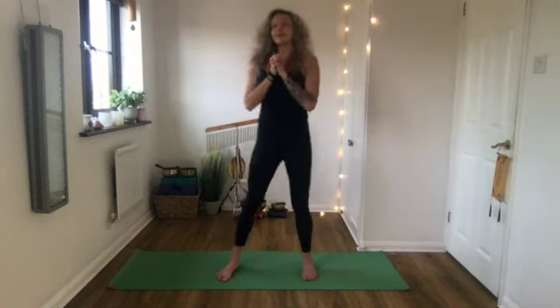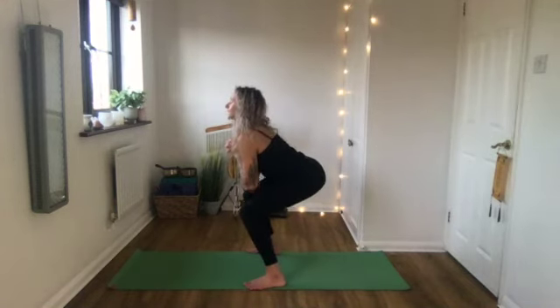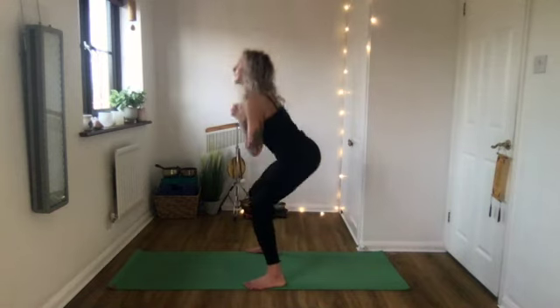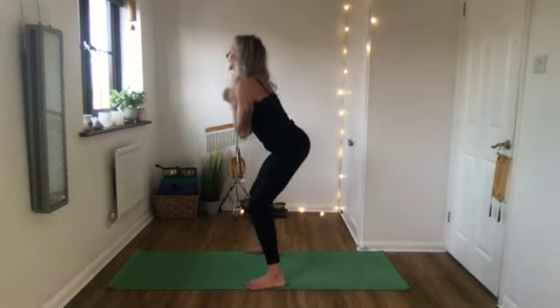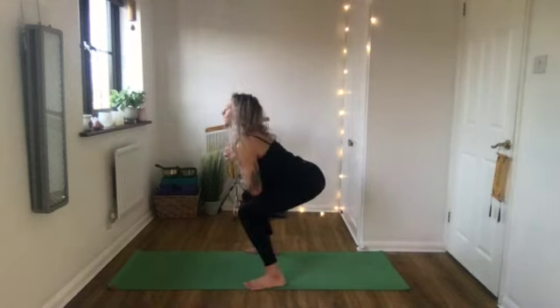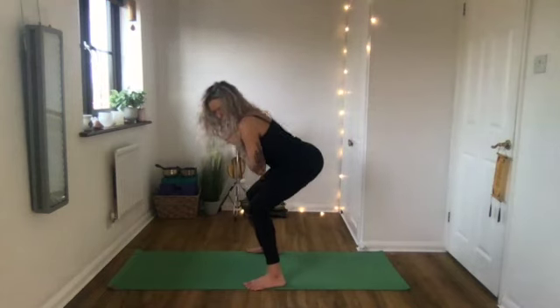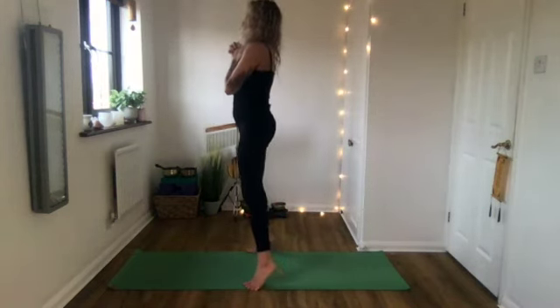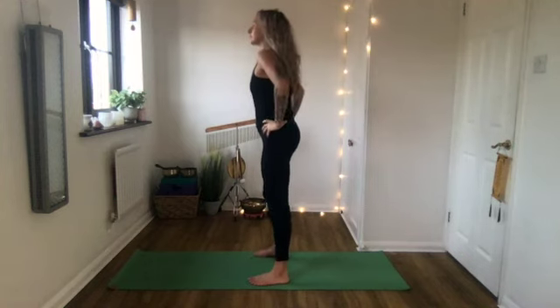Now we've got lots of blood flow going through the legs. Bring your hands together, toes turned out slightly, and bend the knees coming about halfway down into little squats. Then push through your feet, squeeze your bum, and come back up. We inhale as we come down, exhale back up. Now adding on: as we come up, lift onto your tiptoes, really using the leg muscles. Then heels down, bend the knees, sit low, come up and lift your heels high.